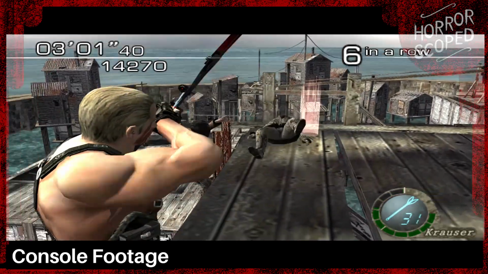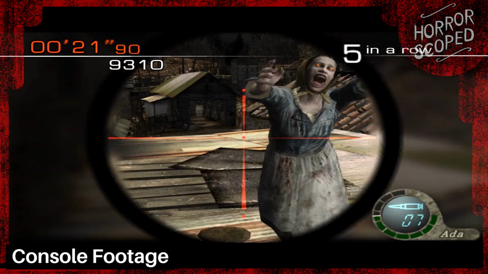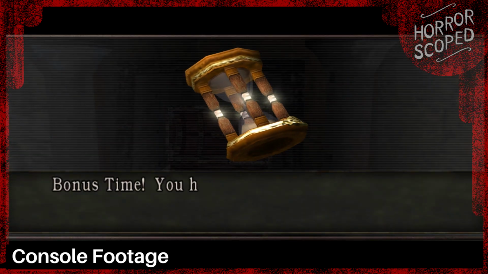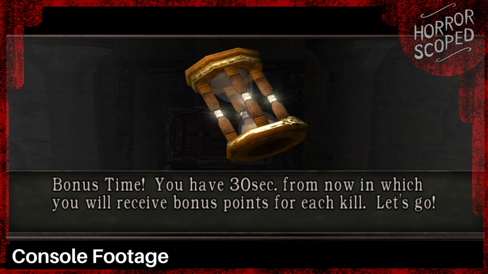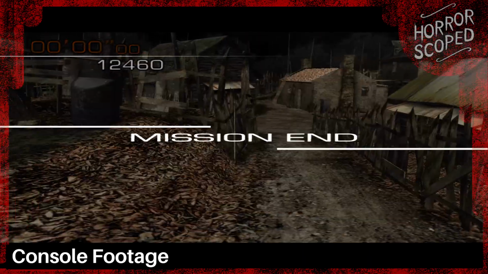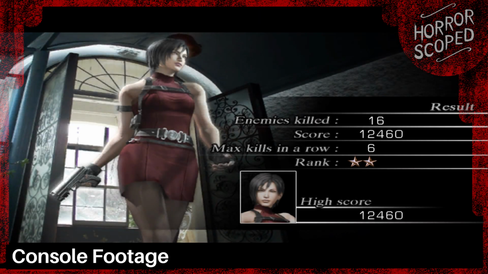So you want to pace out your kills so you can keep your combo lasting a long time. This will amplify your score a ton, allowing your score to grow beyond what normal kills would allow you to achieve. There are also items hidden around the map that grant bonus time. A 30-second window of time that, while in effect, amplifies the combo bonus, allowing you to achieve way more points than usual. If you survive to the end and land a high score, you can unlock different characters that you can use. And that's the basics of Mercenaries mode.